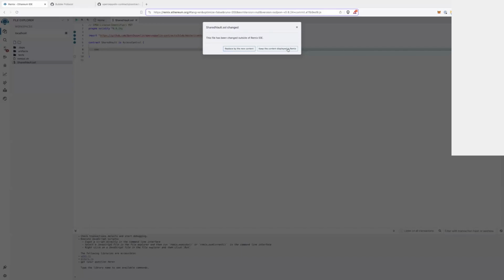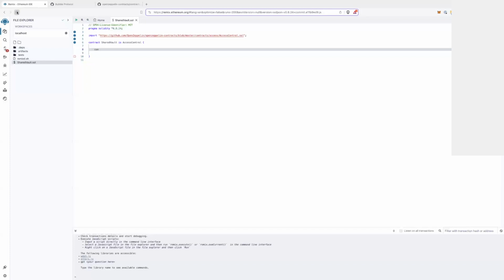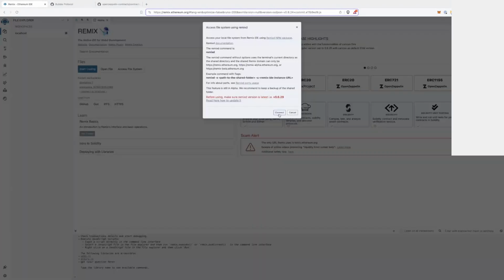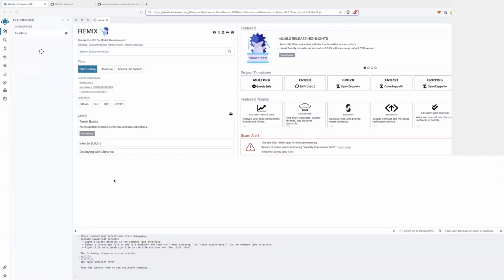Give me a second. So you can connect Remix to your local file system if you're running a daemon. This structure, by the way, is in GitHub. So I'll send you the link at the end of this session.